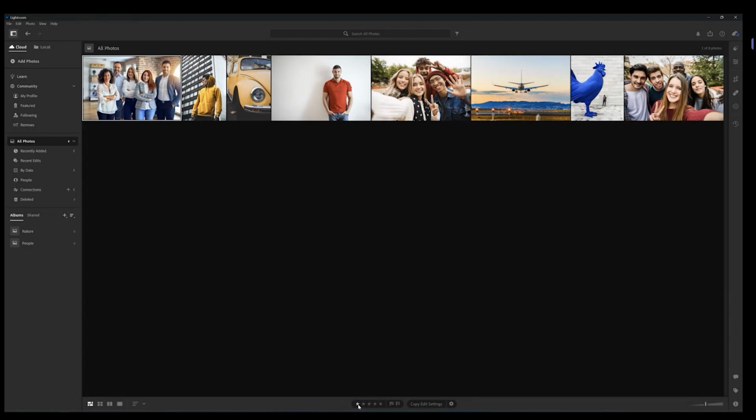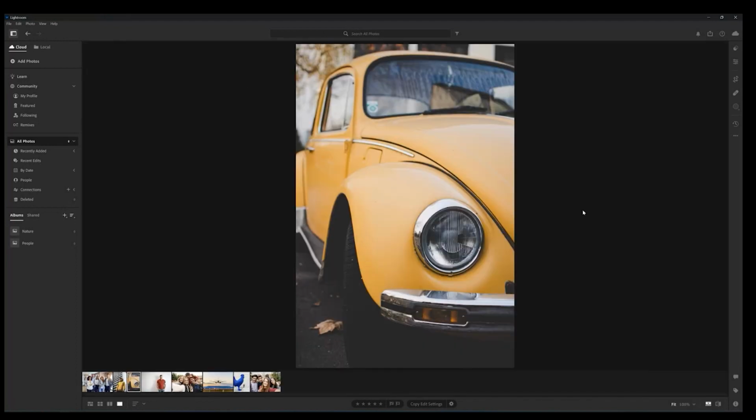Okay, now let's get into the editing part, or how we can edit our images, because that's the main thing which we want to do for any image. So I'll start from the basic and then I'll go on to the more complex ones. So let me open this image.